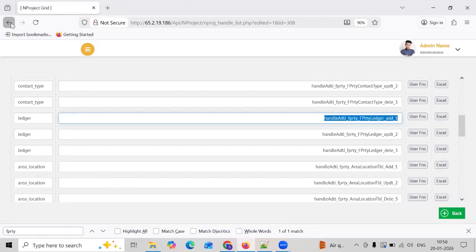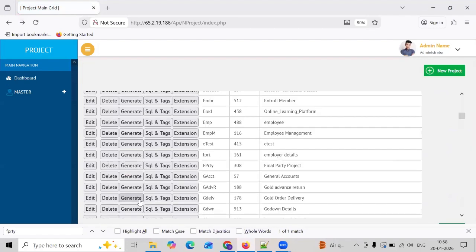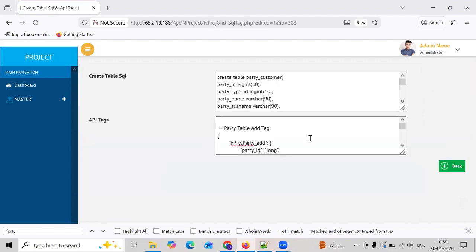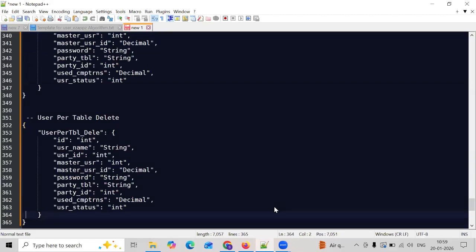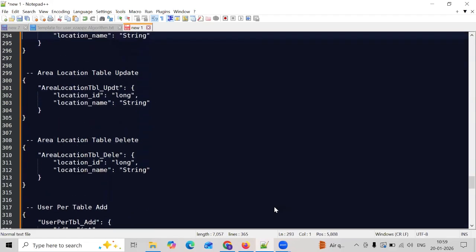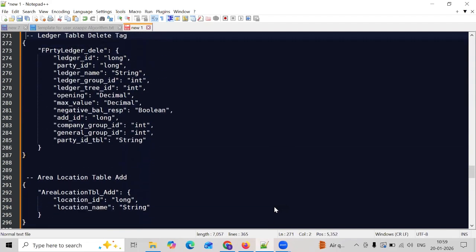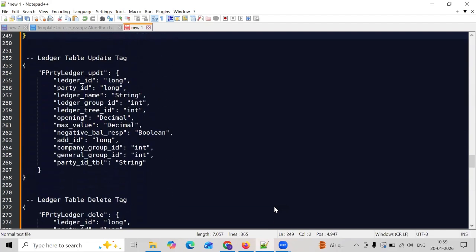I'll go back to party, SQL and tag. From the SQL tag, I'll take the ledger. I'll copy it, go to Notepad++, Control N, Control V. Then here I'll spot the ledger and get the details. Here it is.